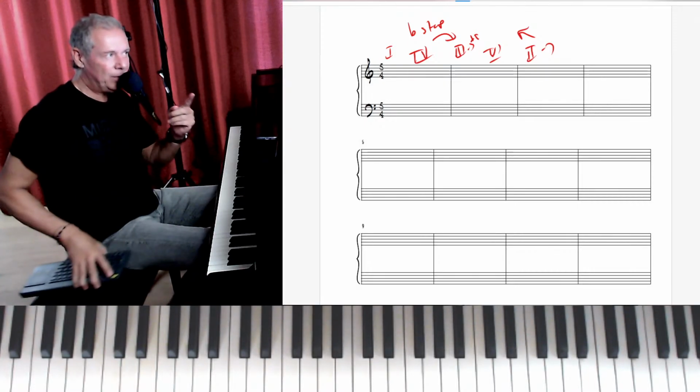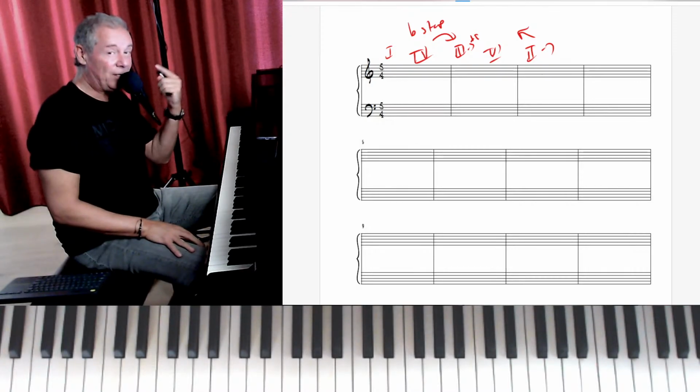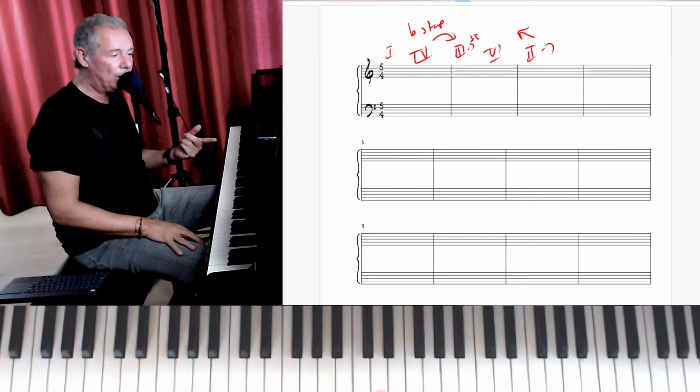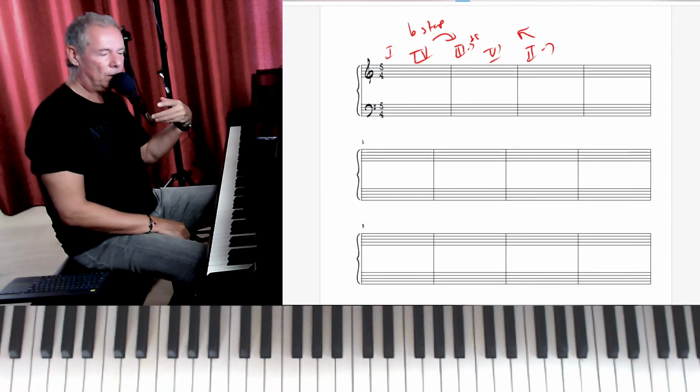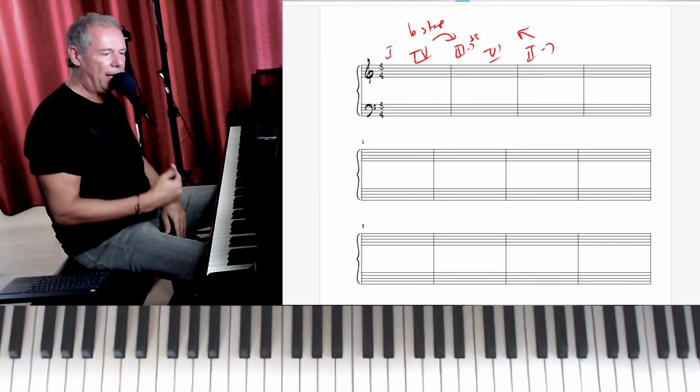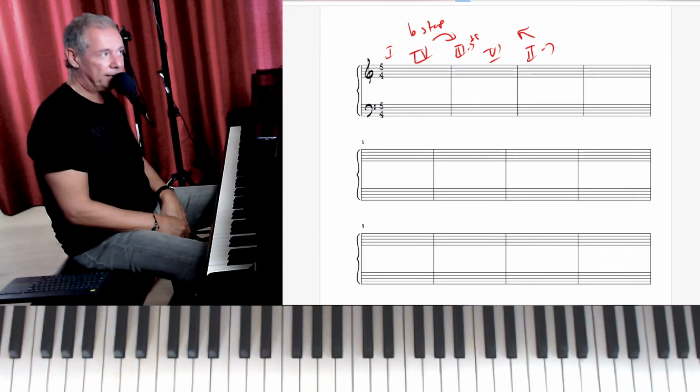I think this one is not as common as you might think. I still play gigs with people where the tune starts on the 2 minor chord, but bass players don't often play 1 4 3 6. So I'm not sure why that is. Maybe they're just not familiar with it, but I'm thinking it's just not as common.